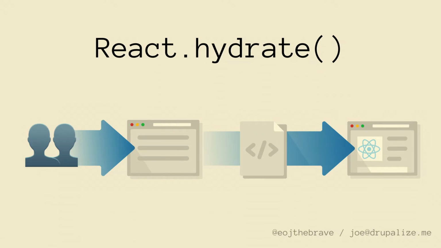With a Gatsby static page, when a user types in the URL and they view that page, the first thing they're served right away is the static HTML file that was created when Gatsby rendered and built that page initially. React, as a framework, is all about managing the state of your HTML DOM. And so how it's worked is React created a DOM representation for the recipe template for an anonymous user. Gatsby rendered that as a static HTML file, serves it to the user. The user views the page.